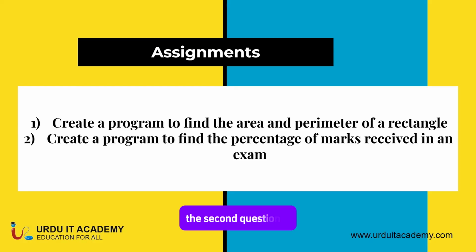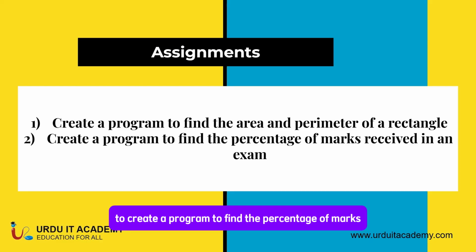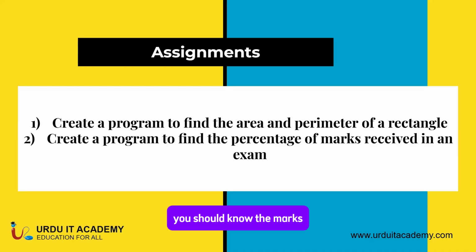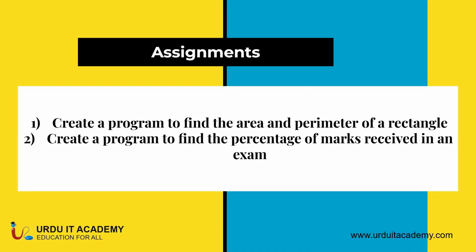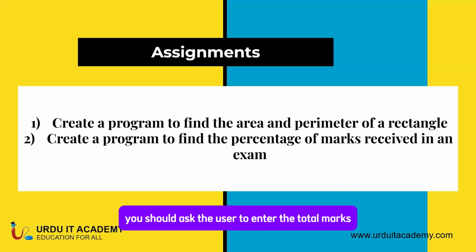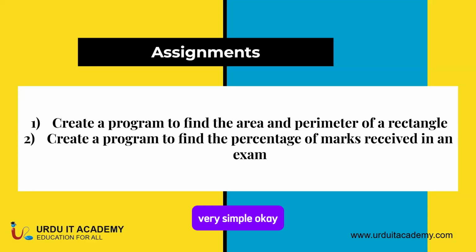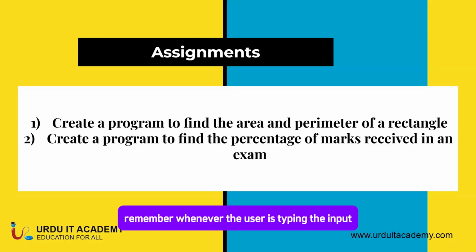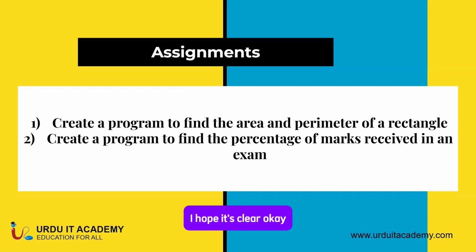Now the second question is to create a program to find the percentage of marks received in an exam. To find the percentage, you should know the marks, so ask the user to enter the marks. You should ask the user to enter the total marks. Then you can do percentage equal to marks divided by total, multiplied by 100. Very simple. Remember, whenever the user is typing the input, make sure you're specifying int there. I hope it's clear.